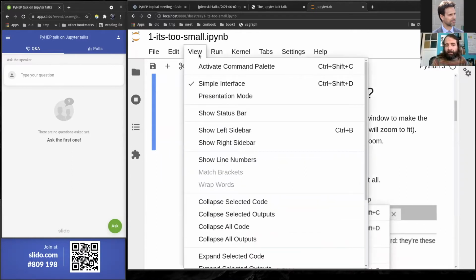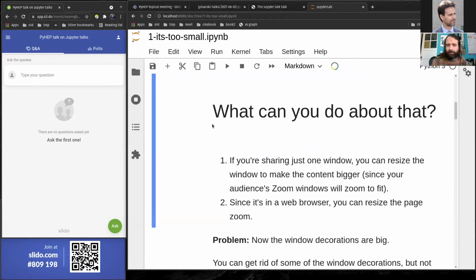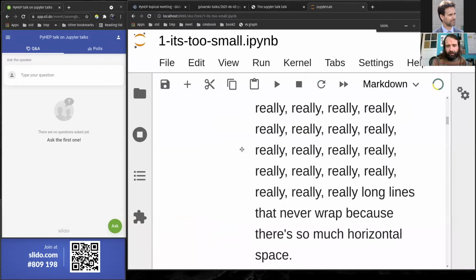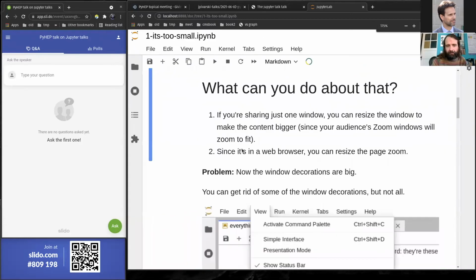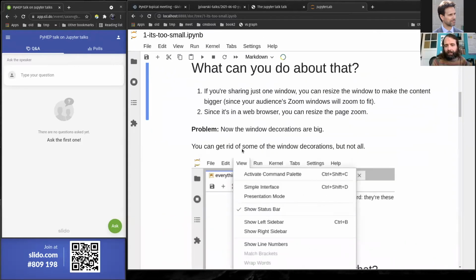You also find this presentation mode, which I've not found very useful. All it does is make the text a little bit bigger. Oops, sorry about that. Scrolling problem again. It makes the text a little bit bigger, but it's generally not bigger enough.